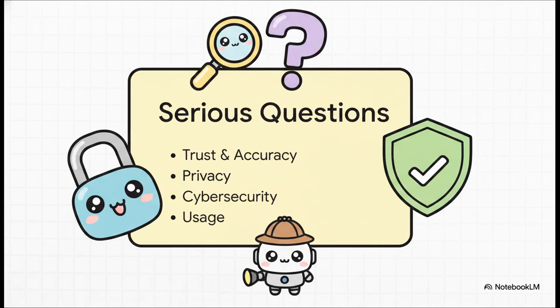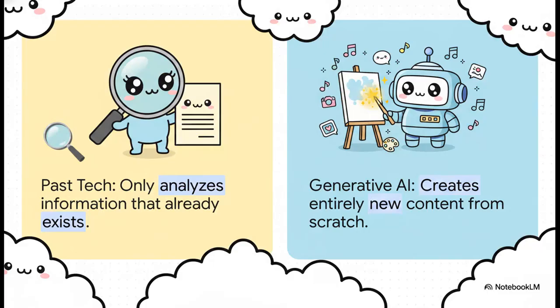And because we are now plugging these systems directly into high-stakes areas like healthcare, business analytics, and software development, those technical limitations elevate into major societal risks. Suddenly, accuracy, privacy, and cybersecurity are completely on the line. When we start relying on a prediction engine for critical infrastructure, verifying the output isn't just a good idea, it becomes an absolute necessity. Because we have to remember, this isn't just a slightly better search engine.